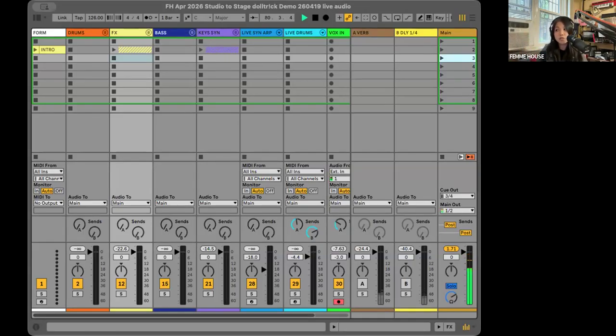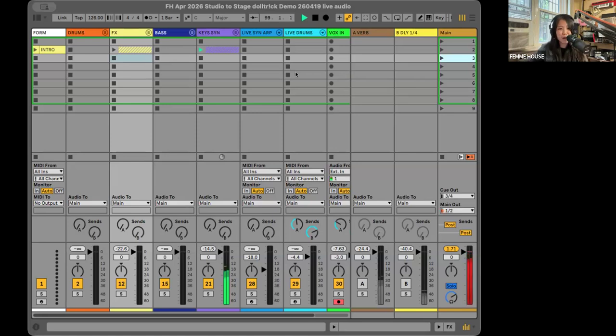So that's a really useful feature, I would think, by default, because otherwise we would be pressing clips and we'd have to get it almost exactly in time to make sure that our pieces are moving correctly. But now I can experiment a little bit freely, right? Like what if, for the intro of this piece, instead of just launching the whole scene, perhaps I want to start with the keys first, so I can launch this individual clip. Just one clip. And then maybe I'm talking over this when I'm interacting with the audience. I'm saying, here's my new song, which is an ID, which doesn't have a name yet.